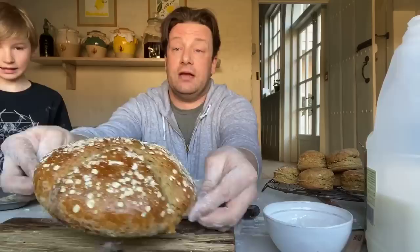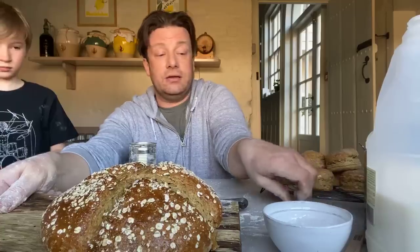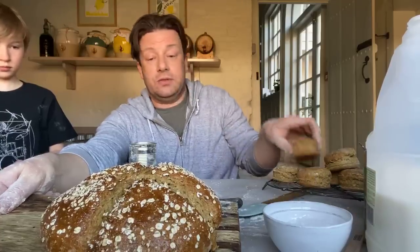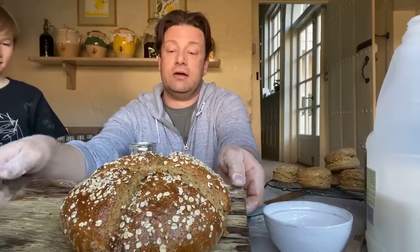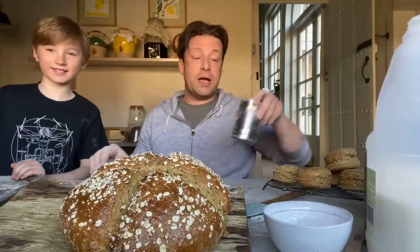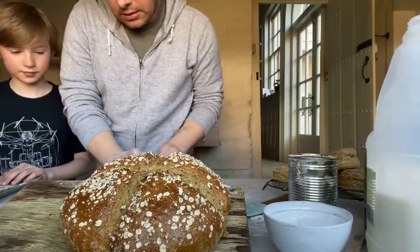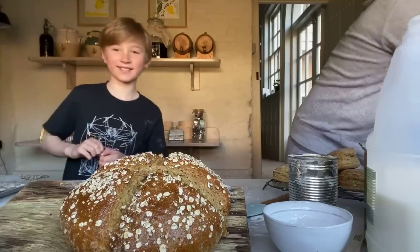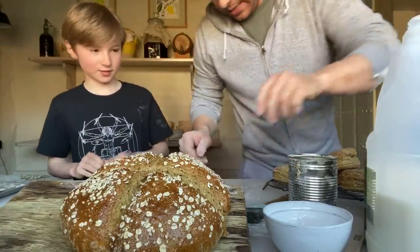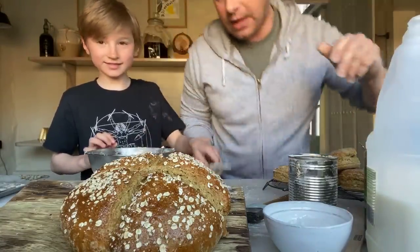I'm going to put this lovely loaf here at a slight angle as a reminder of our good work. You're now going to present your version, just to show everyone and all the kids out there that they can do this for mummy or daddy. You won't forget because I just taught you, and you just taught them, and you were absolutely bang on.